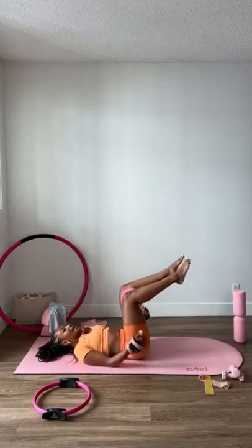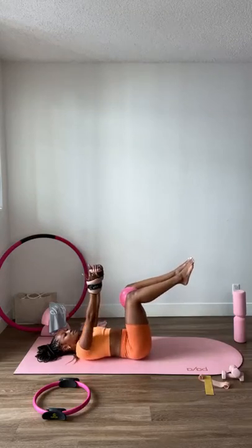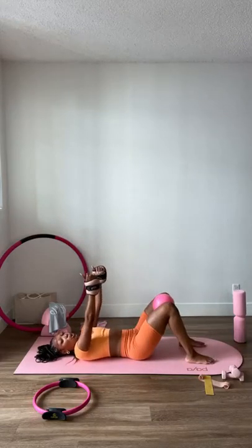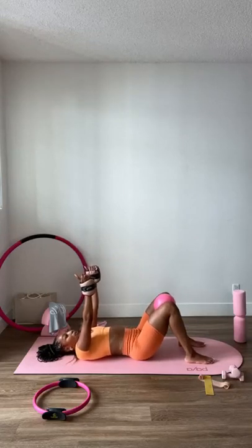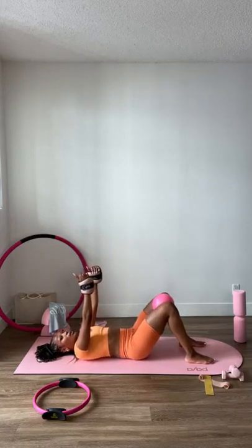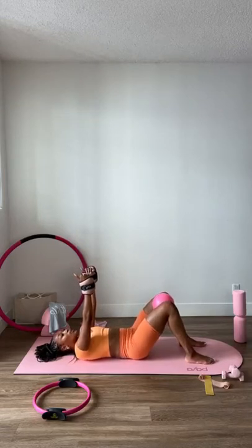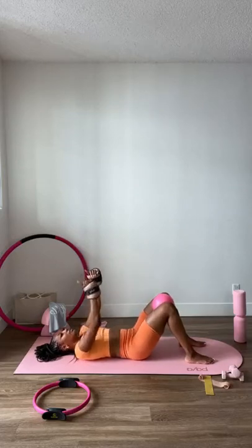All right, we go up to the sky with that ball. Squeeze onto the ball. We got pelvic rocks. Modification, drop your feet down if you have low back pain. Inhale, arch your back. Exhale, find your imprint, closing the space between your low back and the mat. Inhale, arch. Exhale. Inhale, arch. Exhale. Inhale, arch. Exhale. Good, y'all.